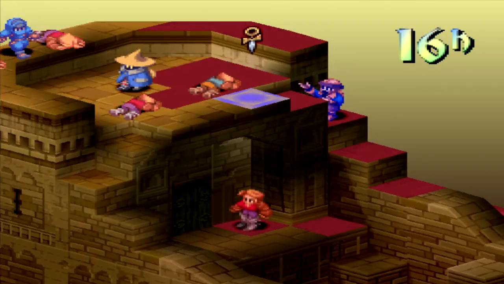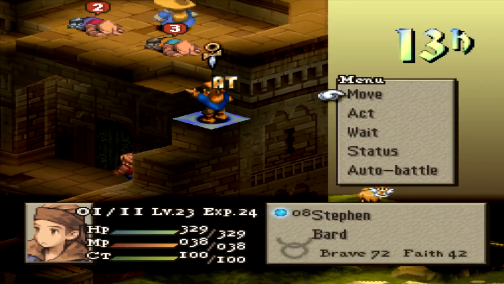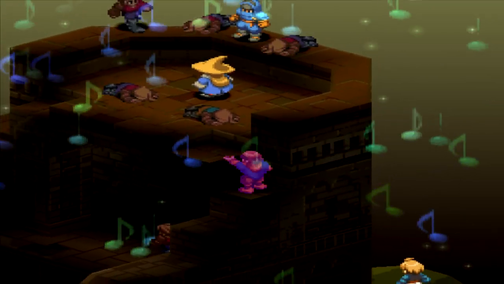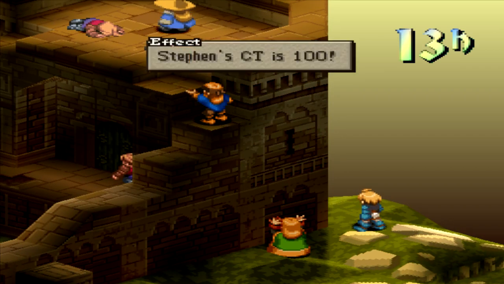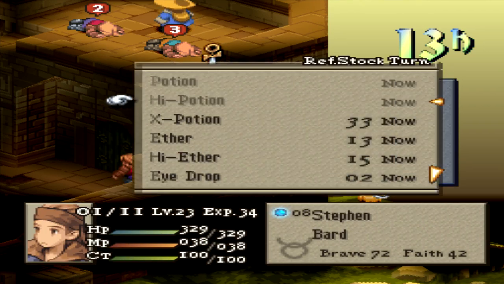That guy has piss poor faith. Well, I still need damage on him regardless. We'll just hang out with Steven right there. I can even throw a high ether to Dynamite on the next go if need be. We only quick ourselves, so I think I'll do that right now, in fact. I don't see why not.